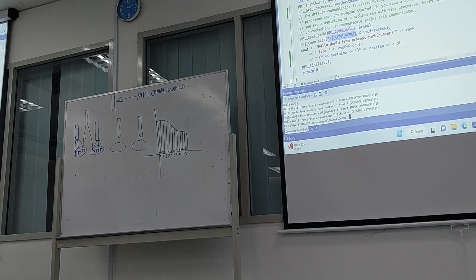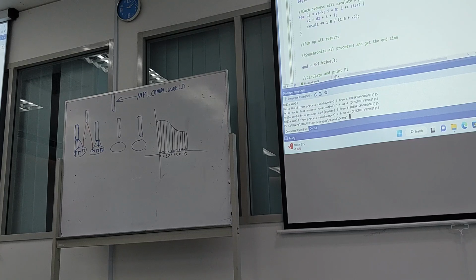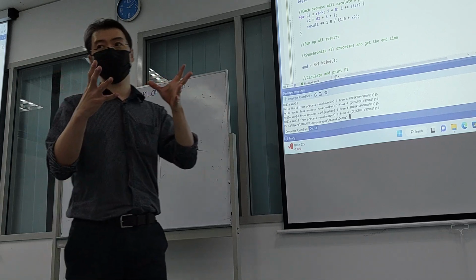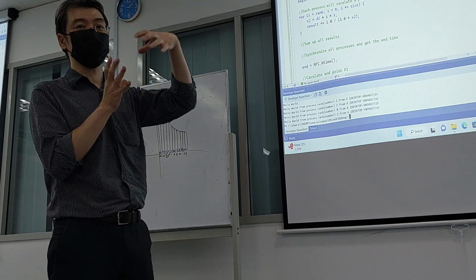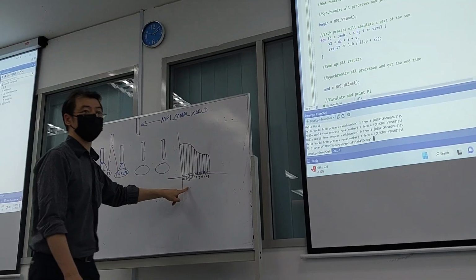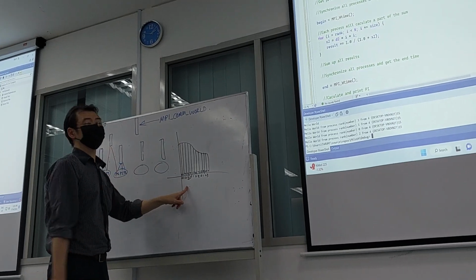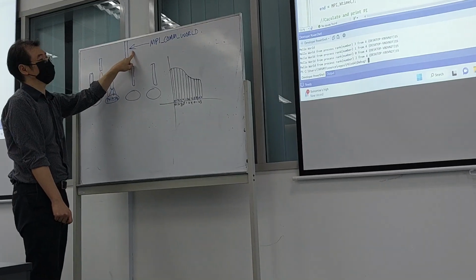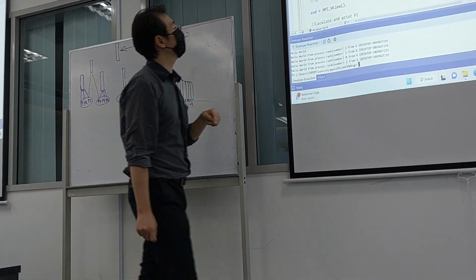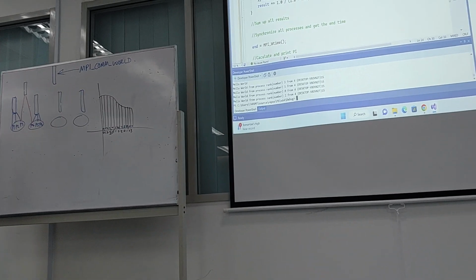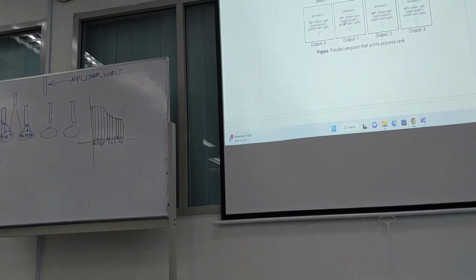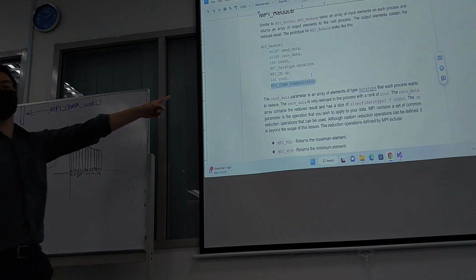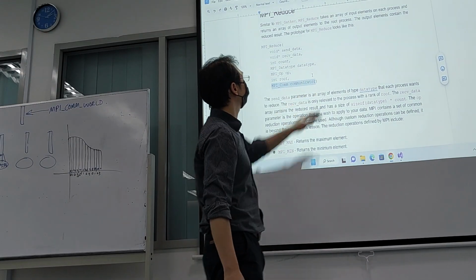Having said that, let's come back to this. Whenever they do MPI reduce, whoever is working on that particular work needs to communicate with one another, right? So in this case, we're not going to create a new channel. We're going to use the existing one, which is MPI_COMM_WORLD. So in our MPI reduce, we're going to use this MPI_COMM_WORLD here. So that solves the problem. Right now I don't have this problem anymore.